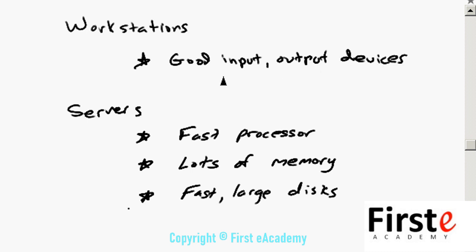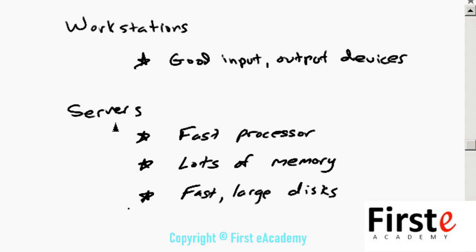So, don't skimp on the keyboard and the monitor and stuff if somebody's going to be working on this computer 8 hours a day in your office. Because any savings you make on the monitor or the keyboard or the mouse is just going to be counteracted because they're not going to be as productive if the monitor's small or blurry. They're going to get eye strain and they're not going to be able to work for as long hours. So the point is, don't skimp on the most important part of the system, which for workstations is certainly good input and output devices at a bare minimum.